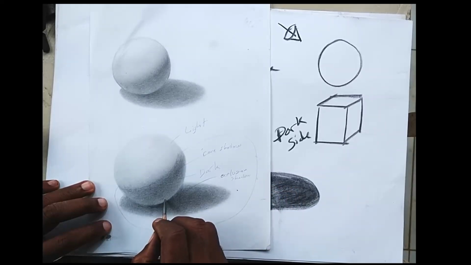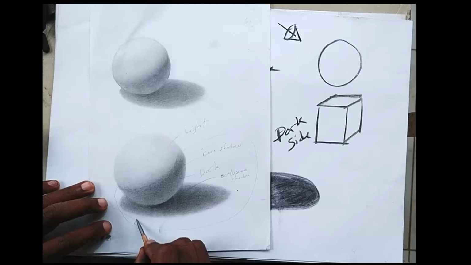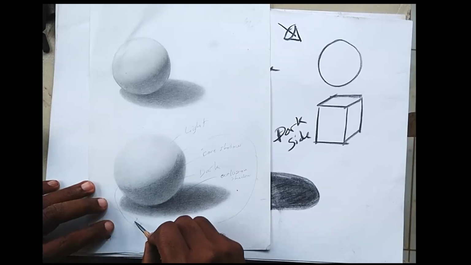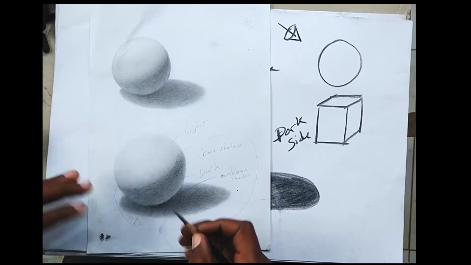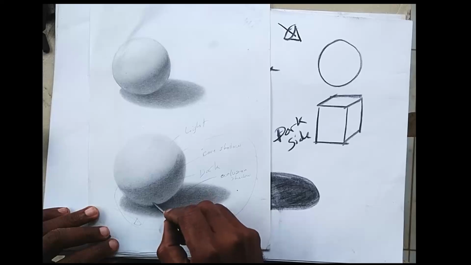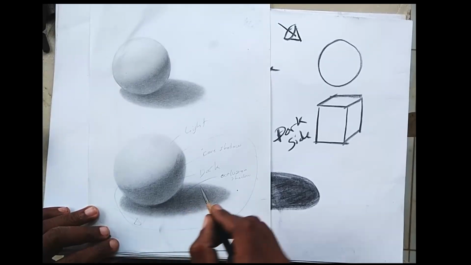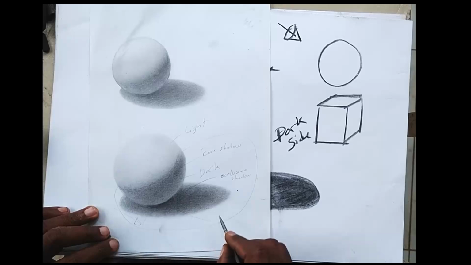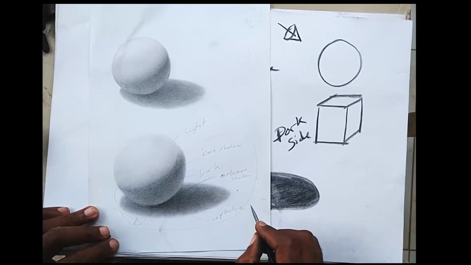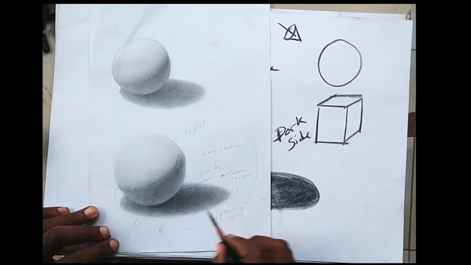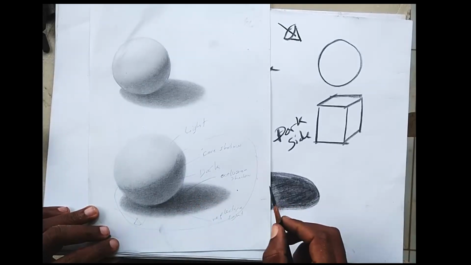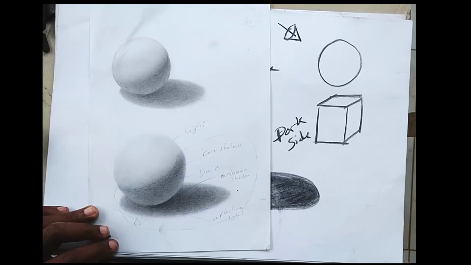This is the shadow side, but at this place, for example, the light is bouncing from the ground to the sphere again. It makes a light side in the dark shape. We call it the reflective light. And after that, you will see, I think that's it. I don't know.